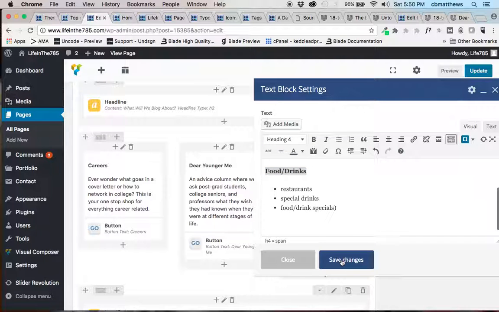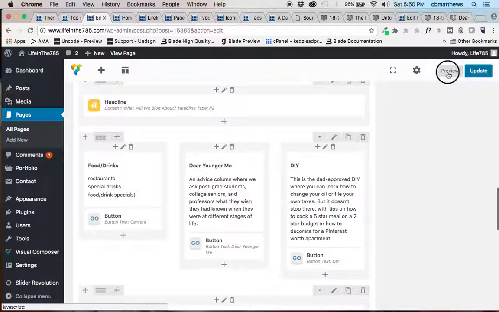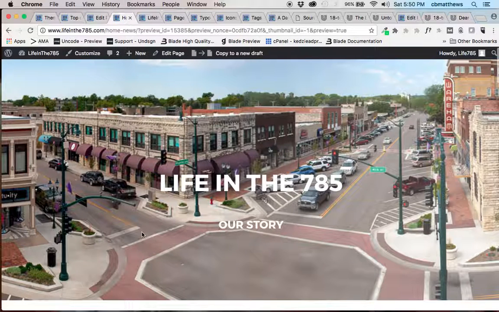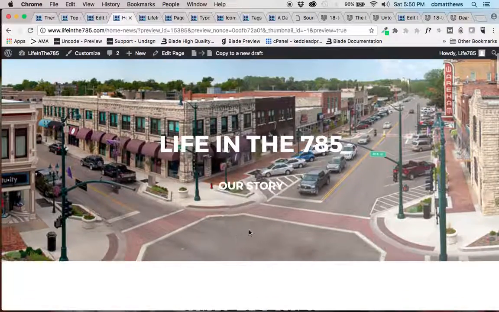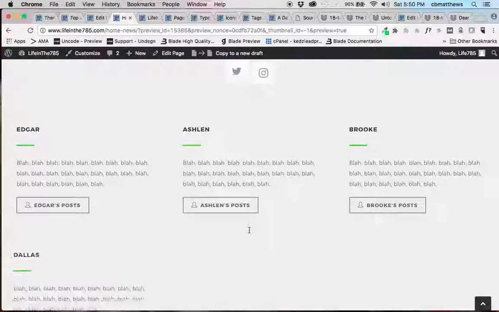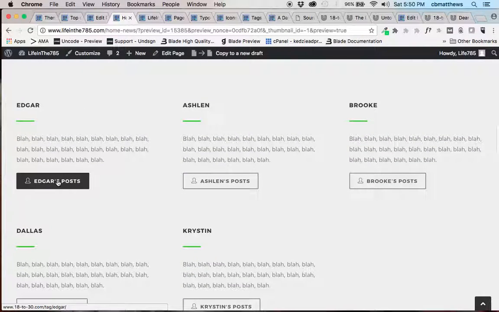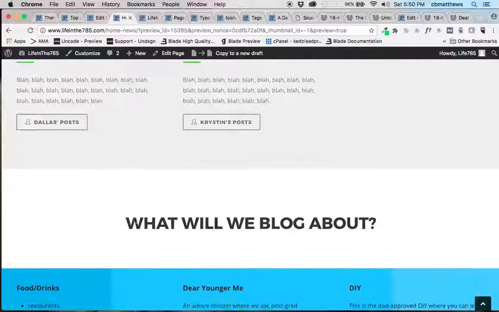Click Save Changes. And I will continue to do this just to get this one set up, but just to show you how simple this is to do that. Hit the redraw. Scroll down to find where that area is. Again, just by me changing the text over in there, this should be set up to go directly to this person's post, so we'll try that out here in just a second.